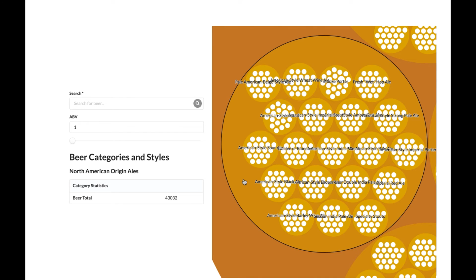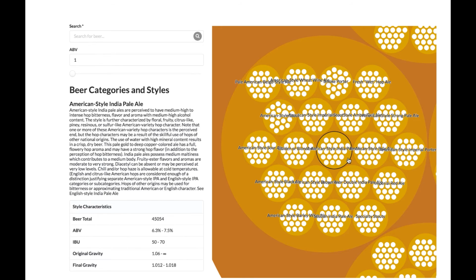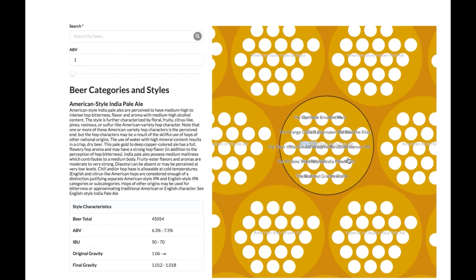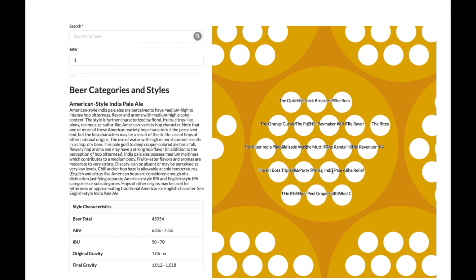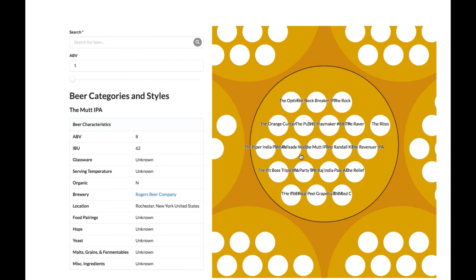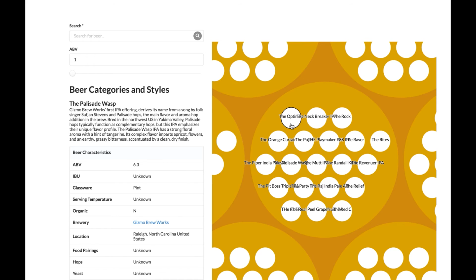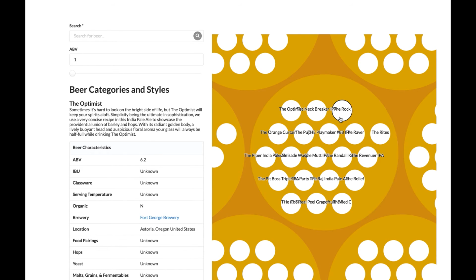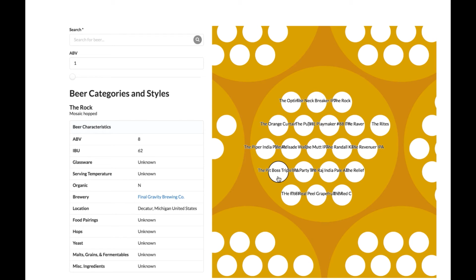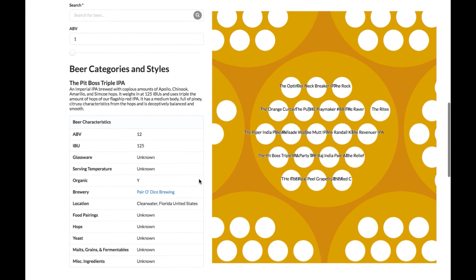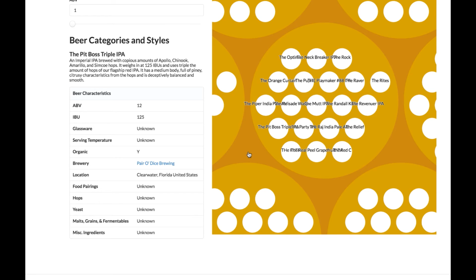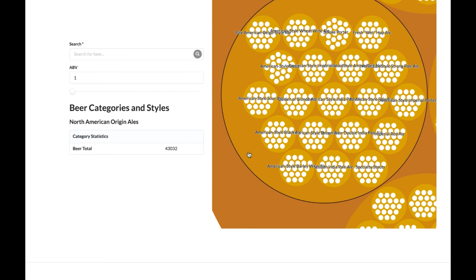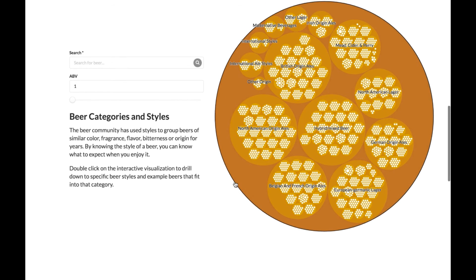At this level, we see all the beer styles that are part of this category. Let's choose one of our personal favorite styles, the American Style India Pale Ale, or IPA. Here we have up to 10 featured beers that represent this great style. Different styles can be unique across regions. For example, drinking an IPA in North America can differ widely from, say, an IPA brewed in Europe. Details like this are exactly what sets a beer snob apart from the general public, and the breakdown of categories and styles present in this visualization helps the user learn this important information.